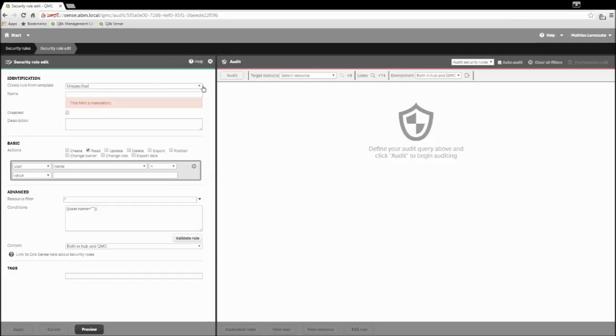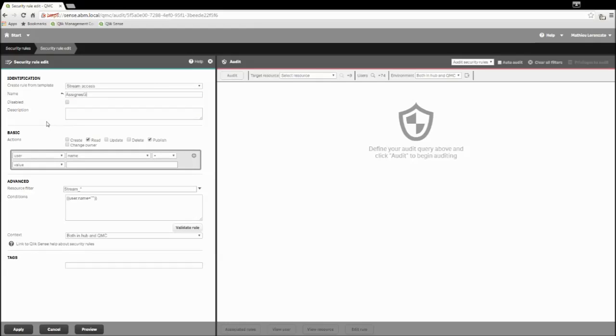To do so, click on the select box and click on stream access, just to create rules based on these templates. For the name, let's call it assign group 1 to stream. You can put whatever description you want, or to video. Let's assume you just want to give read access to the group and not publish for the moment.